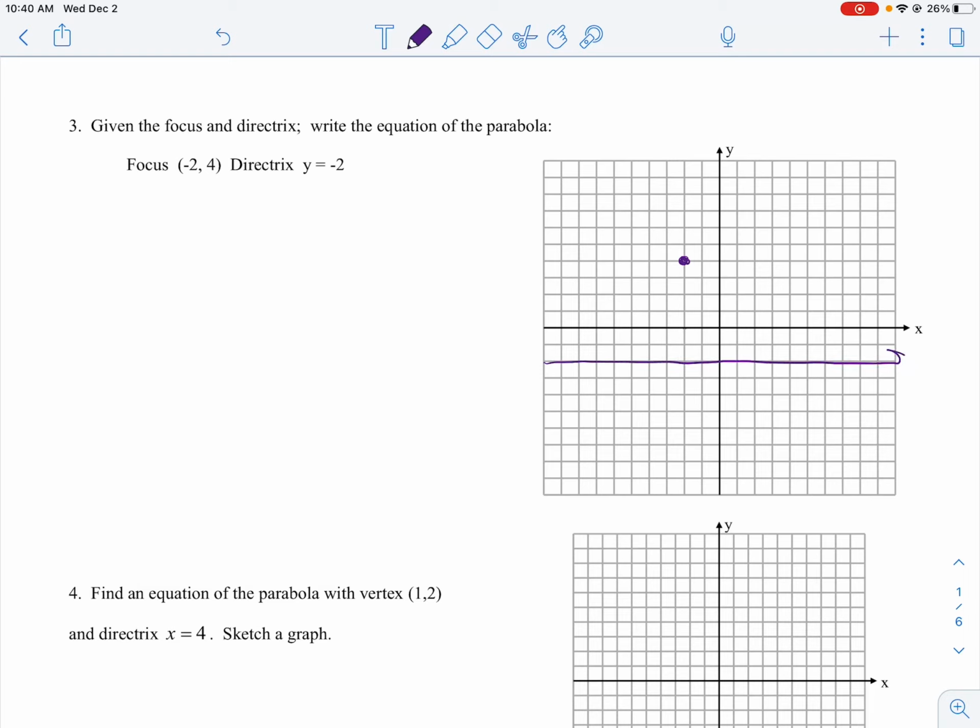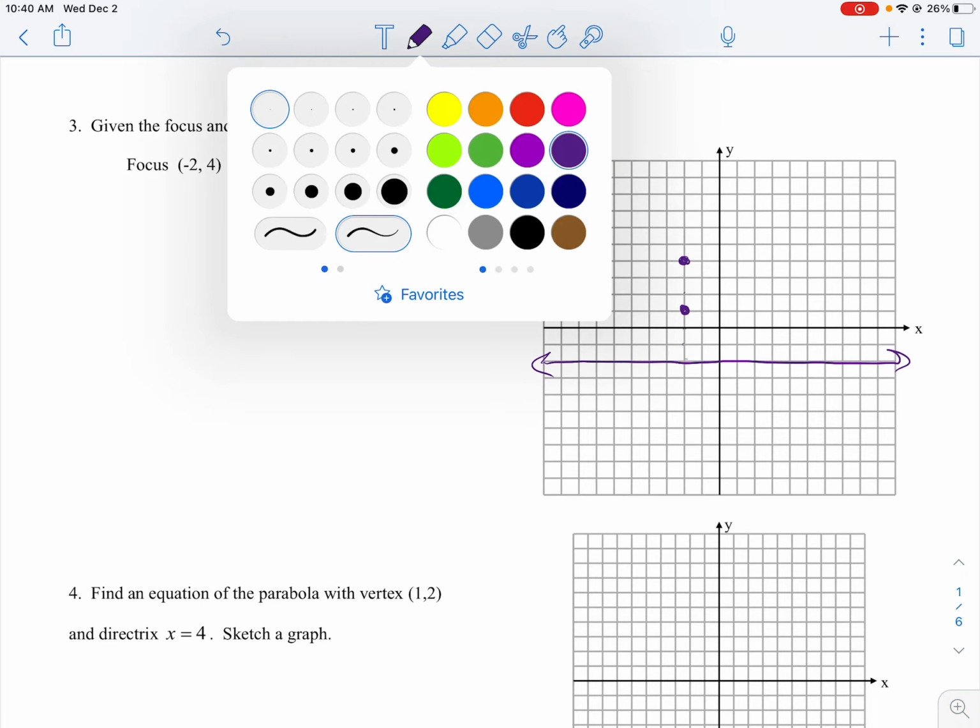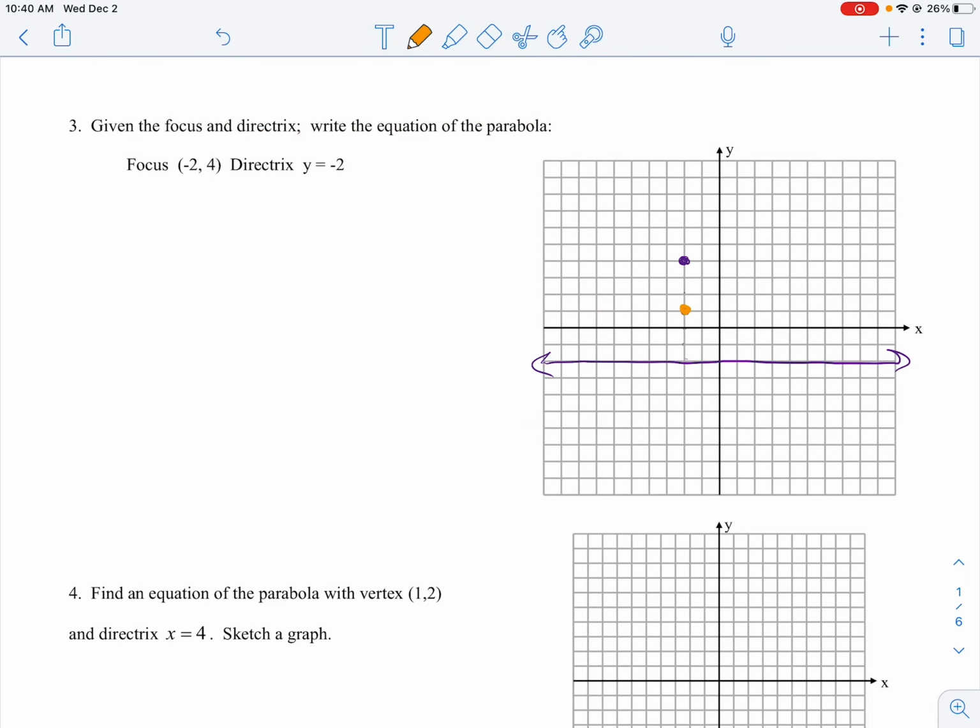So again, this is a Hoy problem, which means it's going to be horizontal, located at -2. Now we're going to have to count how many spaces between our focus and directrix. So 1, 2, 3, 4, 5, 6. So I count 6 units. Now remember, our vertex is the same distance from our focus as it is from our directrix. It falls in between. So if it's 6 units apart, that means our vertex is going to have to be right in between them. And that point right there is -2, comma 1.